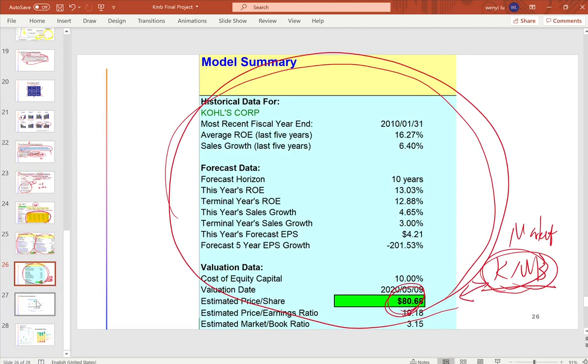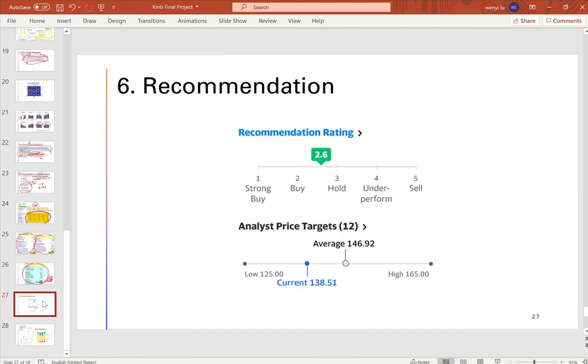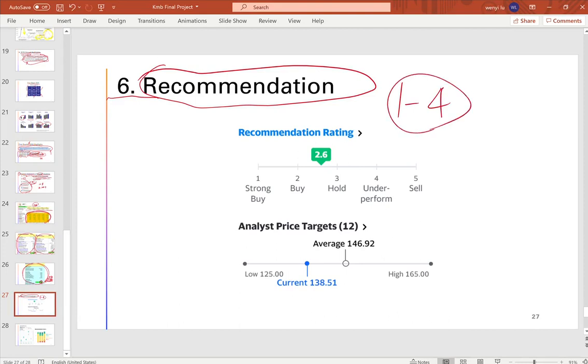So you need to solve this price using our eVal package first, then compare with the market price of this stock. Based on this comparison, finally in part 6, you will make recommendations. The recommendations will not be limited to the price you solve with the eVal package. Of course, you will also base them on parts 1 to 4. So firstly, you use the number you solve in part 5 to compare with the market price to see the difference. But the model is not perfect.